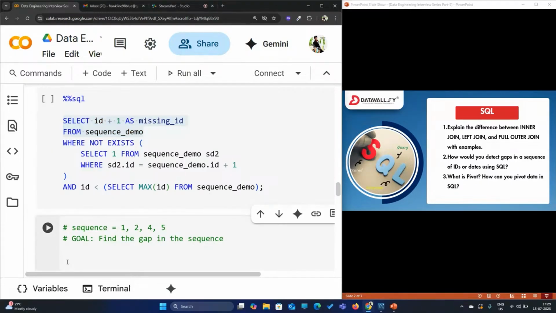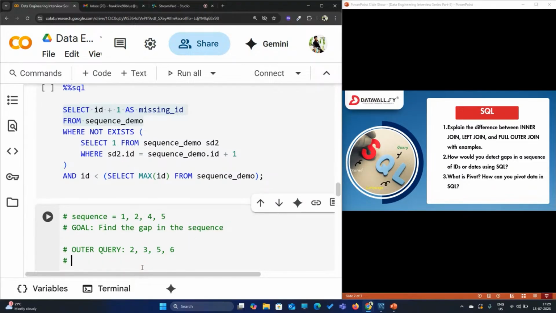For the first query, in my outer query, because I'm adding 1 to each, I'm going to get 2, 3, 5, 6.